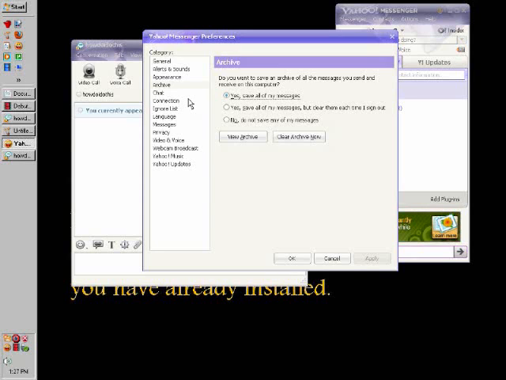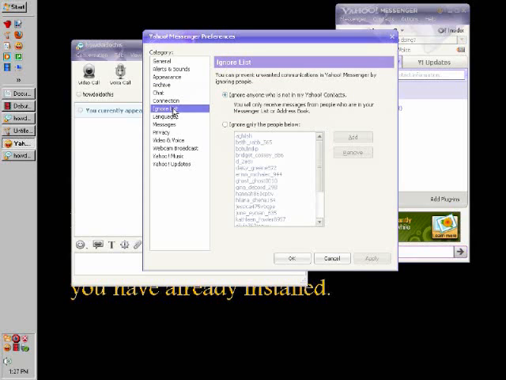Now, the second option we want to look into is the ignore list. Your ignore list is a very useful tool for basically filtering, and I normally have it on filter only people listed below, which means if they annoy you, you simply add them to your ignore list and these people will be blocked from sending you messages. However, if you want to raise the security level and only let people that you know chat with you, or people that you consider close friends to chat with you, you can click on this other box, ignore anyone who's not on my Yahoo contacts list.